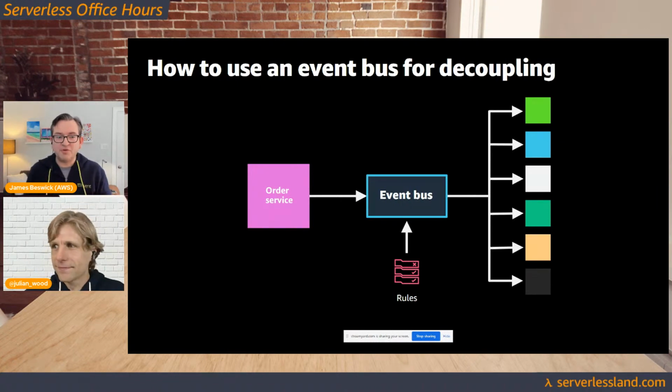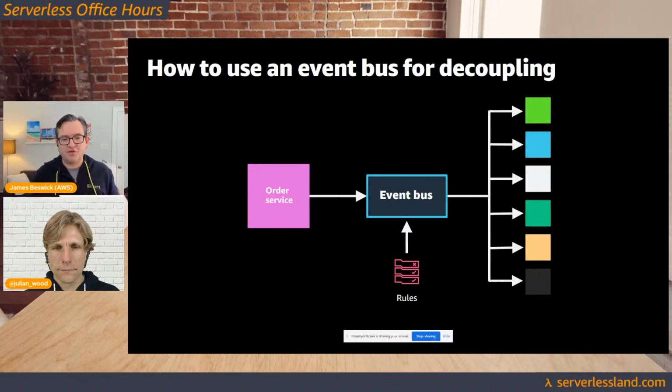So essentially, when you put the event bus in the middle, what's happening here is the order service can send events directly to the event bus, and then the consuming downstream services only need to listen to the event bus. And so essentially, it stands between the order service and all of these downstream services. What's really interesting about this is it means that the order service at this point only needs to do one thing. It only needs to talk to the event bus. And actually, the team that manages the order service can be completely unaware of who is consuming those events downstream. And so it really helps decouple these services and really helps those development teams work on their services instead of wondering and worrying about all of these integrations.